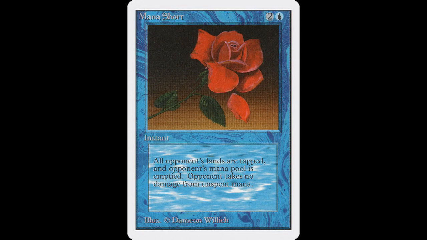Next up, we have another really fun card to play against somebody, and that is Mana Short. This instant casts for 2 colorless and 1 blue. Tap all lands target player controls, and that player loses all unspent mana. Yes, this card's a little on the expensive side, though. It's currently worth around $60, and it's been reprinted a couple times.